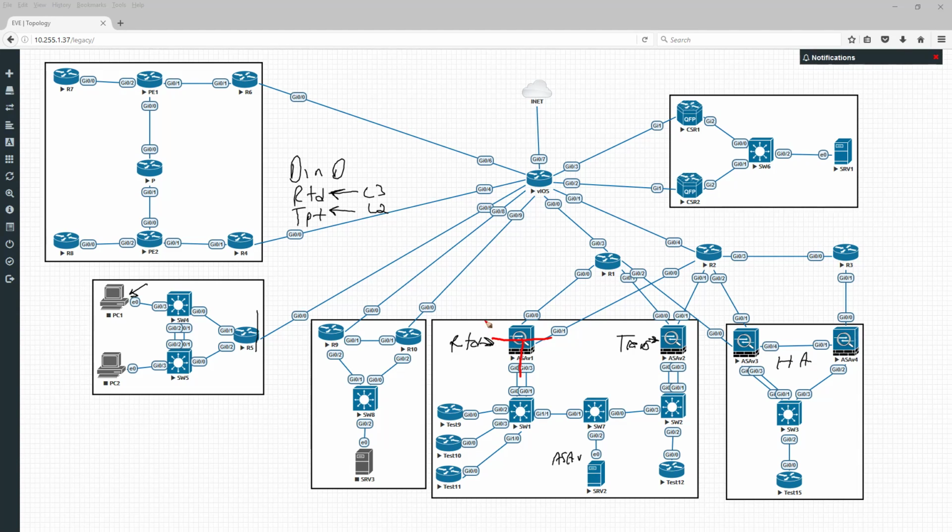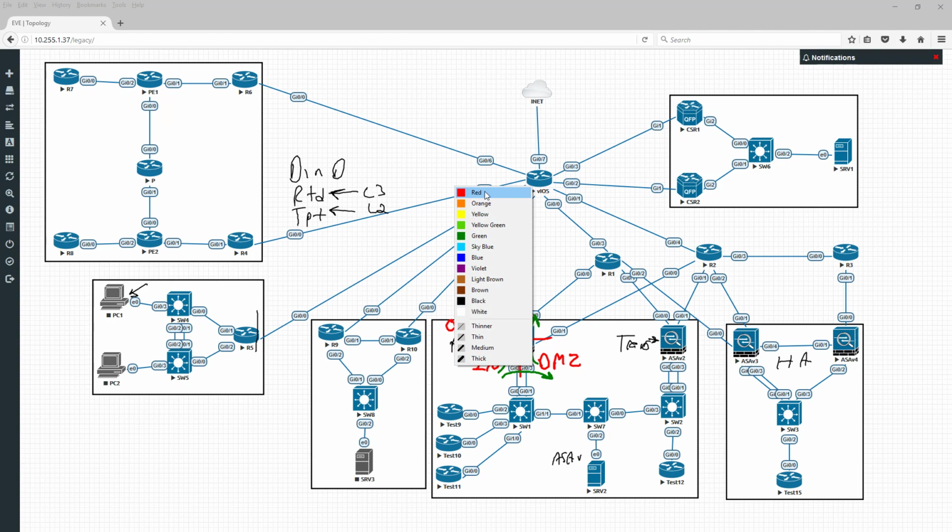Now, on this side here, the top half, this would be considered to be the outside, right? And the left side over here would be considered the inside. And then over here we have the DMZ. Now, if I want traffic to be able to flow, the default path is traffic can flow from in to out, this way. Traffic can flow from in to DMZ, this way, and from DMZ to out without a problem. Those are the three default flows that are going to work by design if you have implemented a security design where, in this case, this one is a security level of 100, this one is a security level of 0, and this one is a security level of 50.